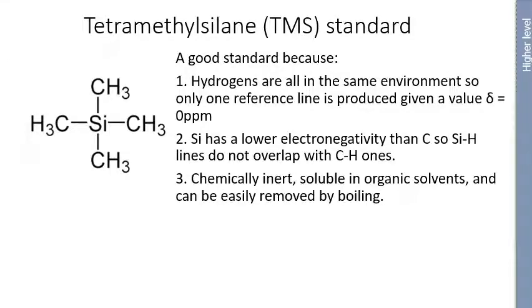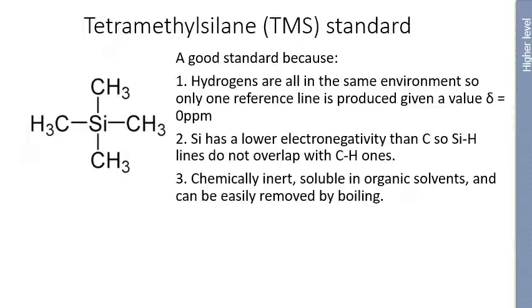So the first thing we have to do is get a decent standard to work out what the zero chemical shift is. Okay, and the one we've chosen is tetramethylsilane. And the reason why we do this is three reasons. The first one is all the hydrogens are equivalent. So you only get one reference line in both high-res and low-res spectroscopy with protons at 0 ppm.